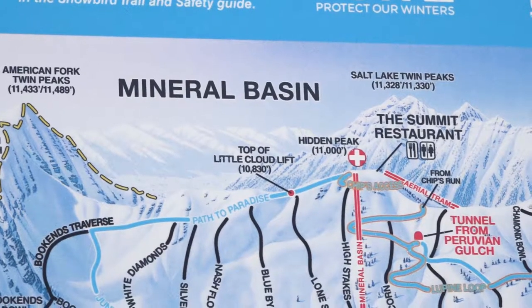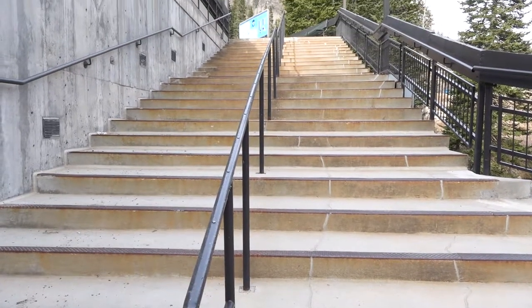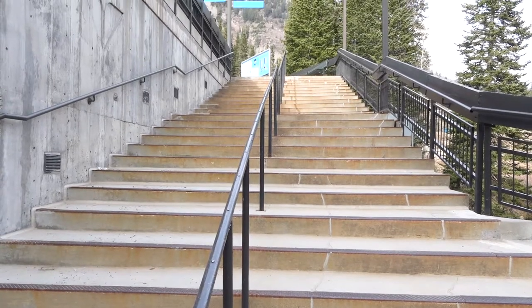Feeding kids when they're at the mountain is one of the hardest things. You've got hundreds of kids and limited restaurant space. So we have our own 7,000 square foot building where we can have our own chef. You've got your standard kid food — mac and cheese, chicken fingers, all the delicacies — and it's served very quick so they can get right back on the hill.